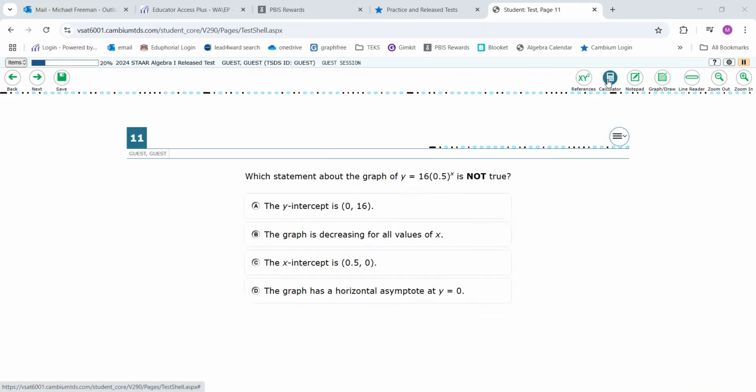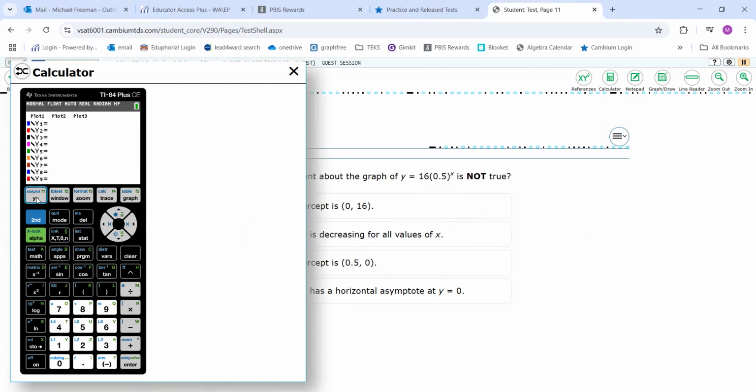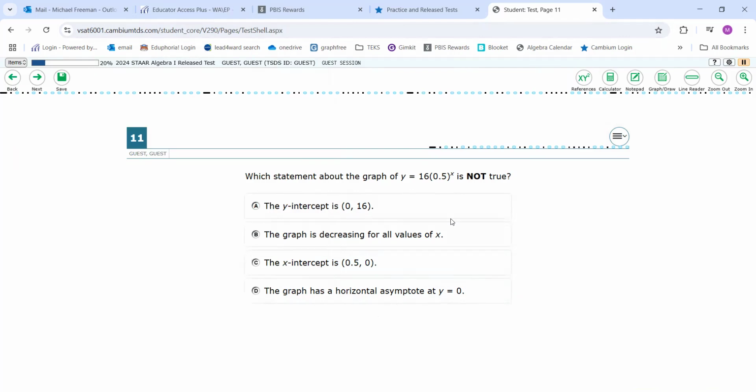So let's see. If I go to my calculator, I go to y equals, right? Because anything, look, it says y equals right here. That means I'm going to type it in. All right, 16 parenthesis 0.5. Then our exponent is right here above our dividing button. Exponent x. Let's graph it and let's look at it. Oh yeah, see how it gets really, really close? It flattens out at 0 because 0 is our asymptote. Look, at 0.5, does it hit my x-axis at 0.5? Well, no, it does not. So that reinforces this is not the x-intercept, right? 0.5 is our decay factor. It is not the x-intercept.